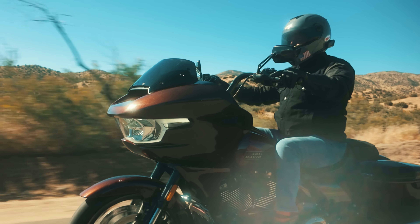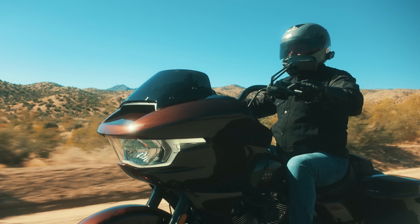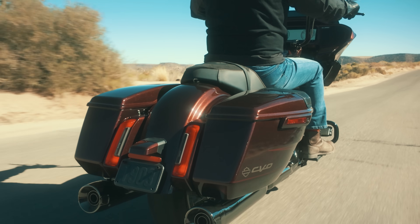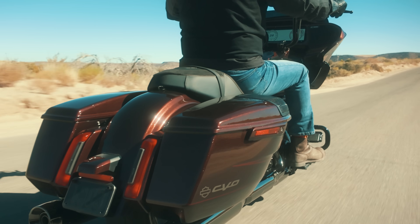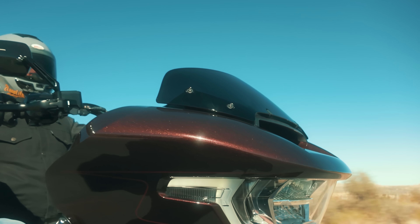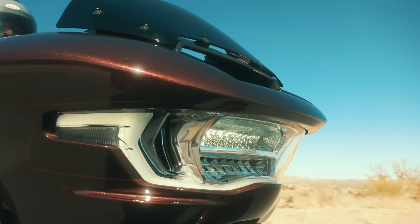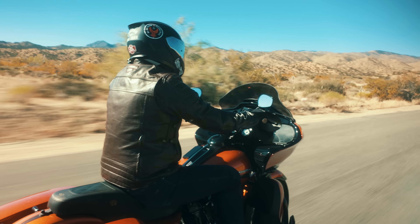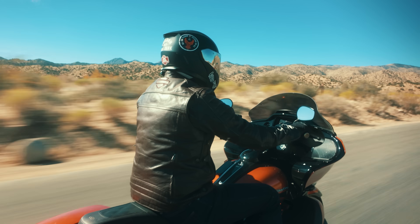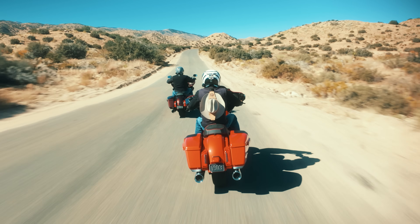Copperhead comes from the snake venom family of paint schemes, with a huge shift where it goes from red to copper and even a little bit of that root beer color, depending on which angle you're viewing it and how the sun is hitting it. It's a really beautiful custom paint scheme that kind of changes depending on where you are relative to the bike. We were looking at it in the sun back there when they were parked — just very different colors from different angles.